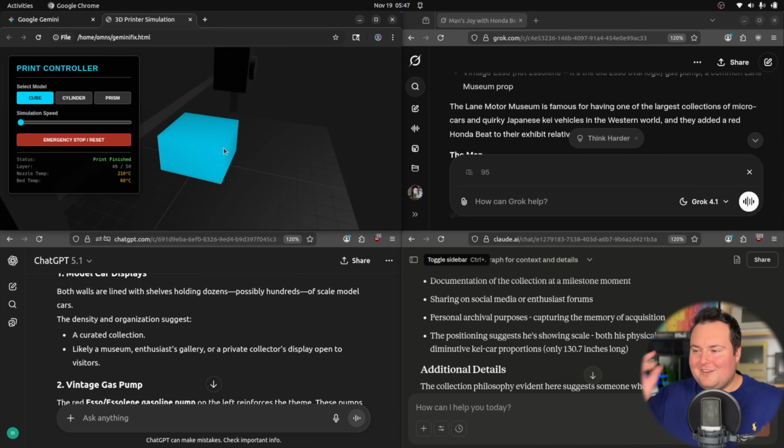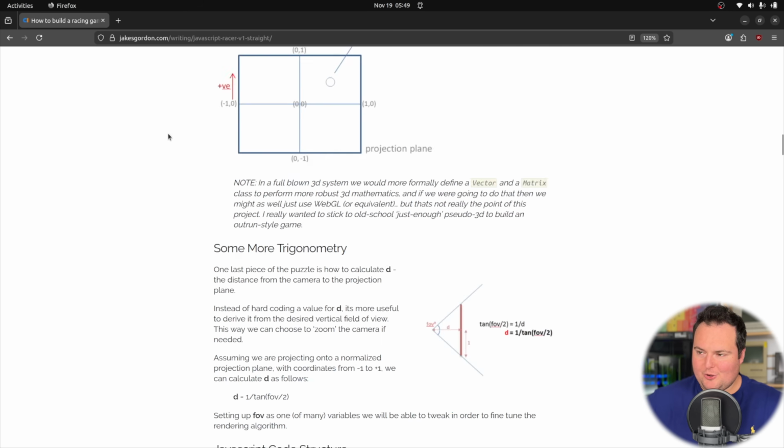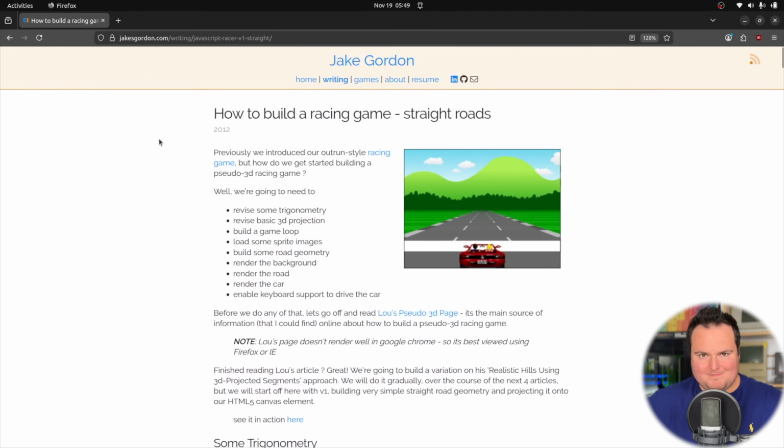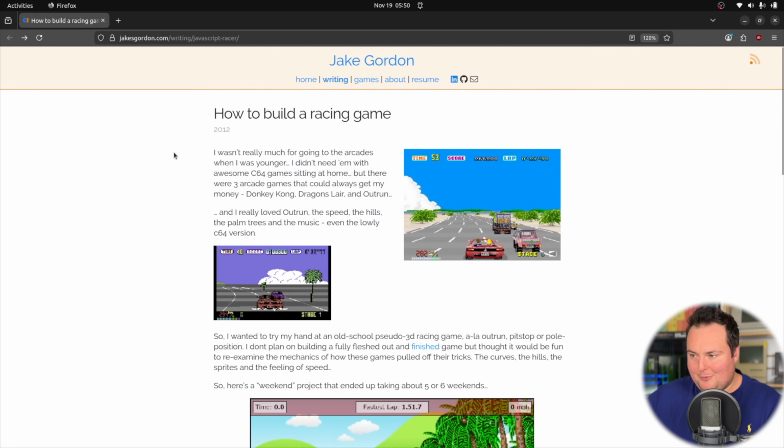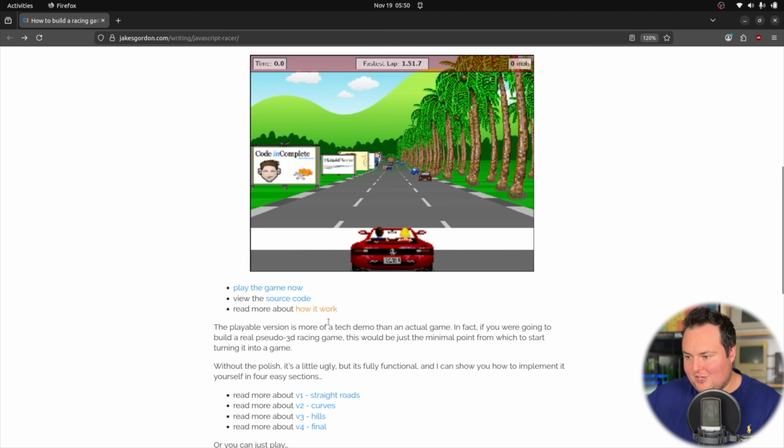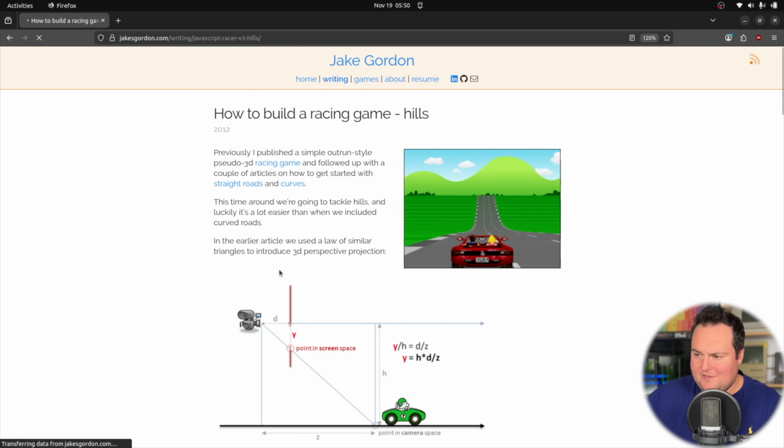All right. For the final test, we're going to do something that is instruction following, the ability to actually read something that we give it and use that information to produce its generated result, coding, and, I suppose, general artistic capabilities. Now, this is a really cool article or blog post from a website where this individual basically documented how they went about generating a vintage style racing game, and you can see the code here.